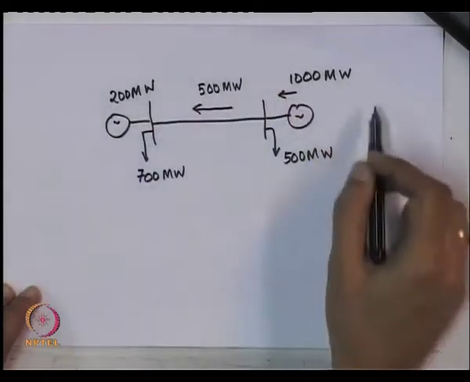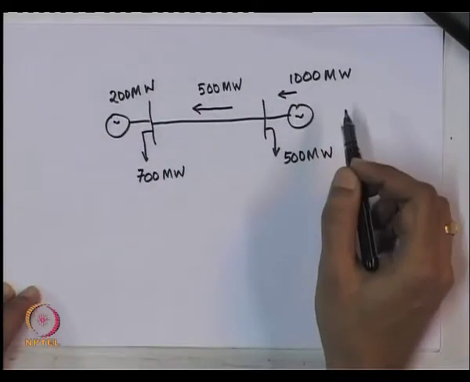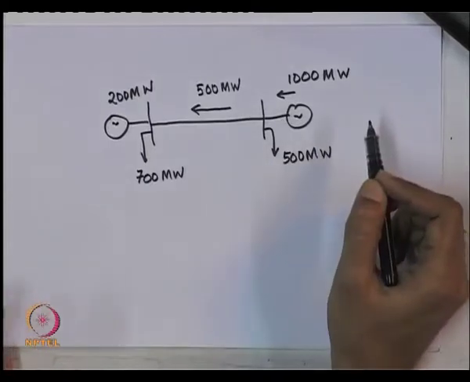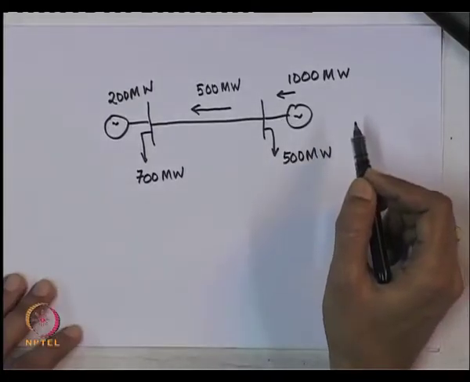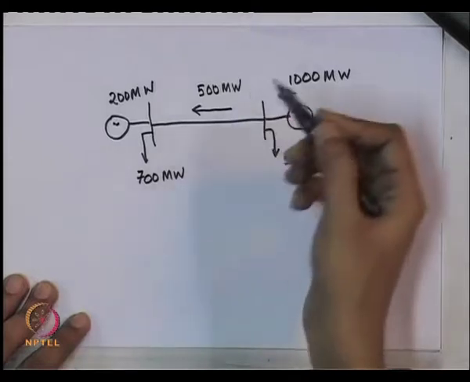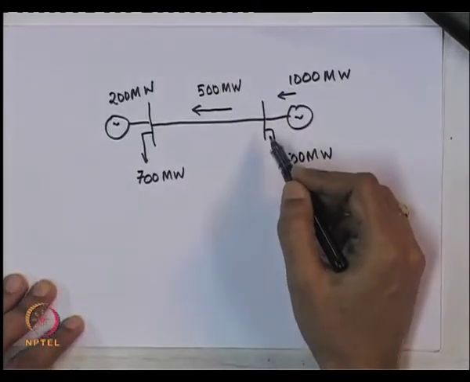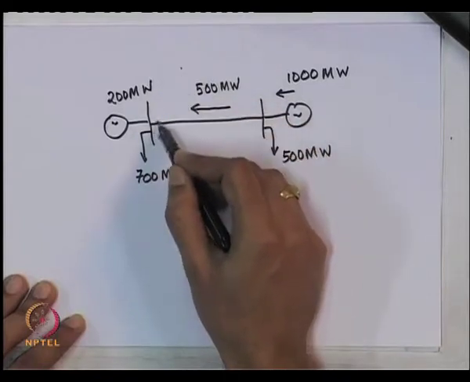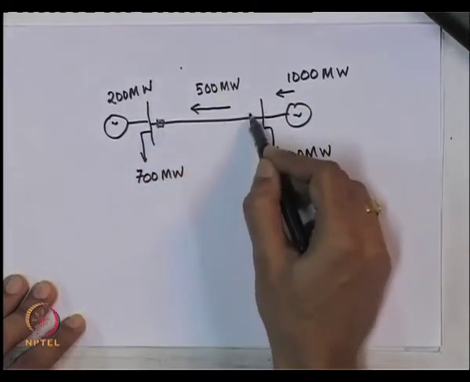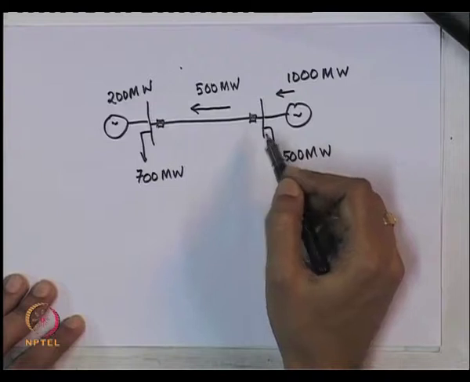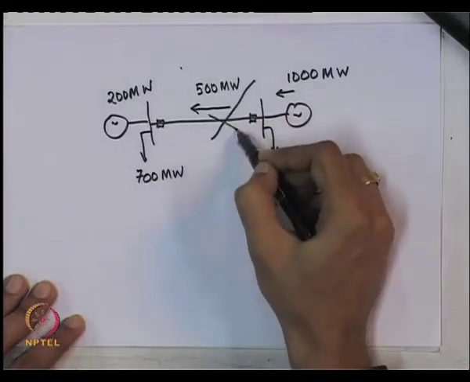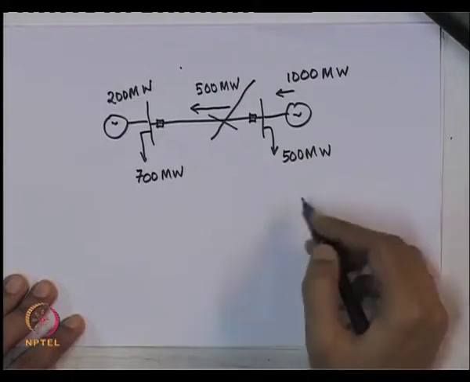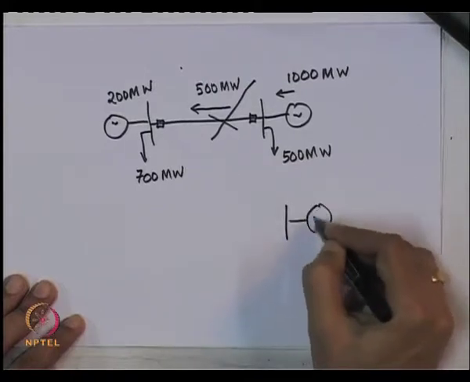Let us assume that this is a situation which exists at a particular time, and the system is in synchronism and in steady state. Now, because of some disturbance, or say a loss of synchronism, suppose the relays trip the circuit breakers at two ends of this line suddenly. So, this line is tripped out. In that case, you have two systems.